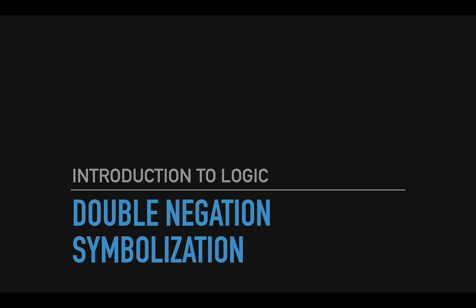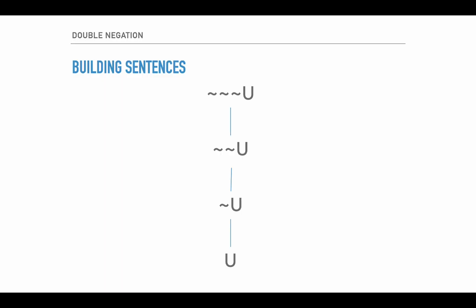Hello! In this video we're going to learn about symbolizing double negations and what they mean. We'll see in a later video that we have some rules in the derivation system involving double negation. Right now I'm just going to be talking about what double negations mean and symbolization with them.